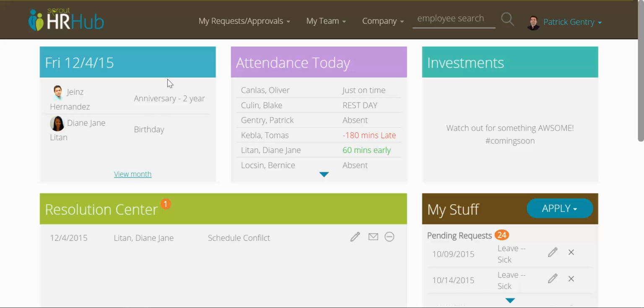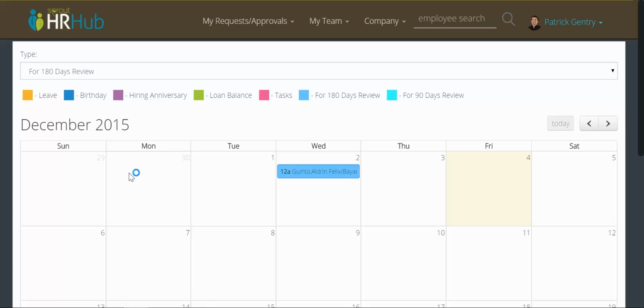So let's get started. Up here on the left, you can see a calendar that'll show you company-wide announcements pertinent to today. So very prominently is today's date. You can see hiring anniversaries, birthdays, new hires, first days, last days, things like that about people in your company. And if you view the whole month, you can dig in a little bit and view the old calendar that was in the original version.